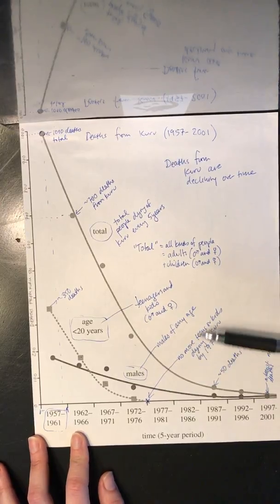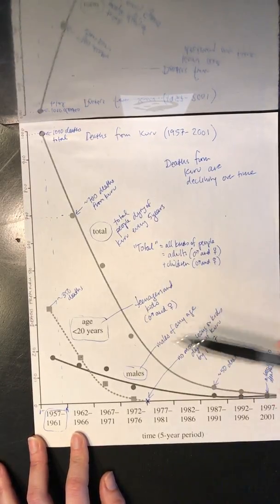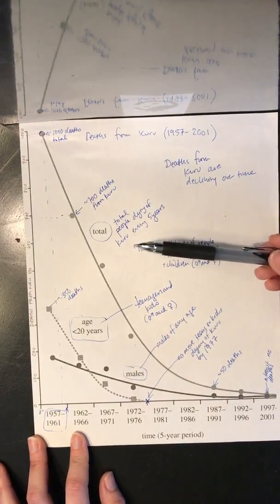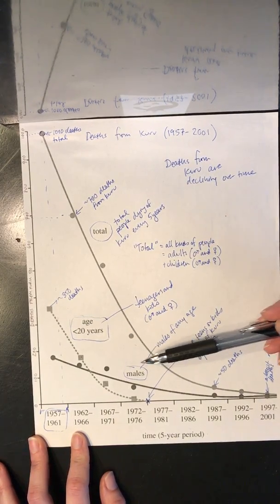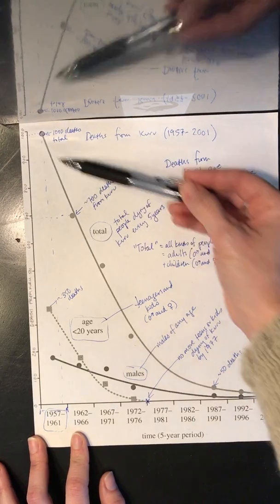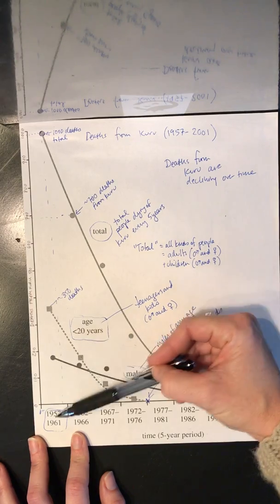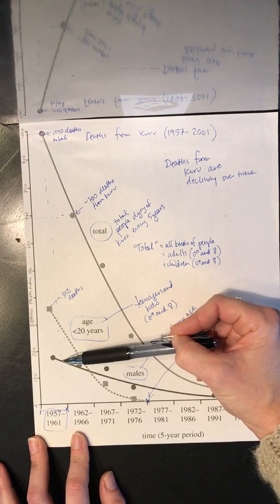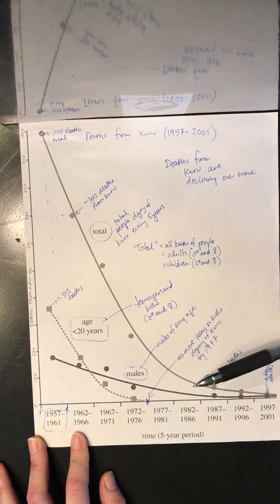So we're trying to figure out what's the story here, because every graph is actually telling you a story. It's just a different way of presenting it. Instead of telling it to you in words, it's basically pictures and numbers. This graph is kind of complicated in some ways, because I don't see any line here that says females. So if I want to figure out how many females are dying, I have to look at the total number, and then I would have to subtract out the males. If in the 50s I had 1,000 people dying of Kuru, and about 175 of them were male, that means the rest of that total was all females dying of Kuru.